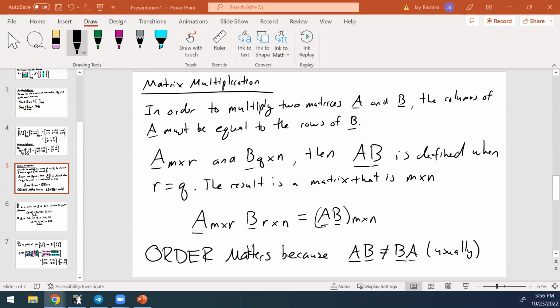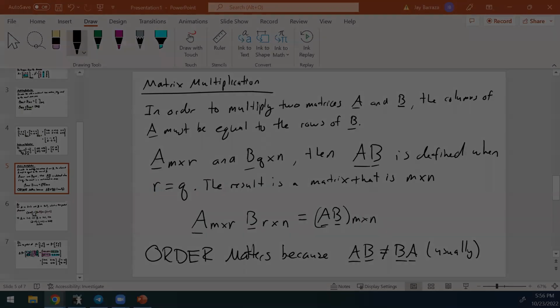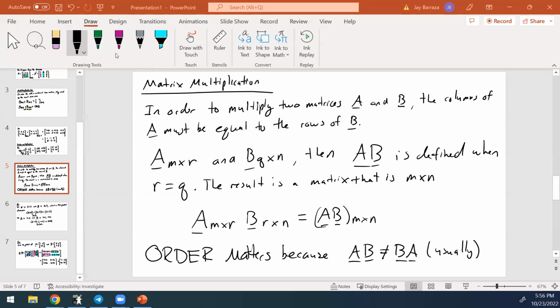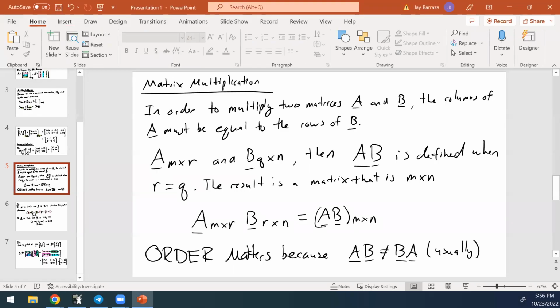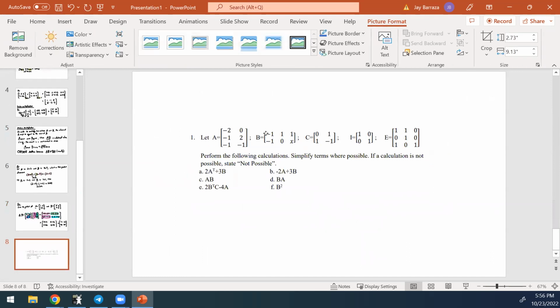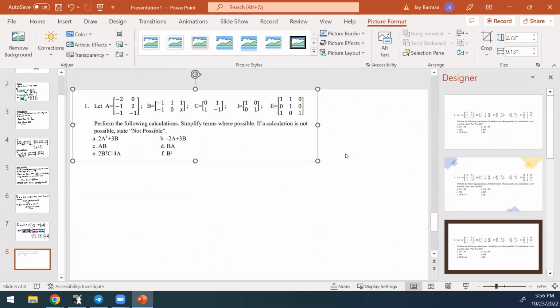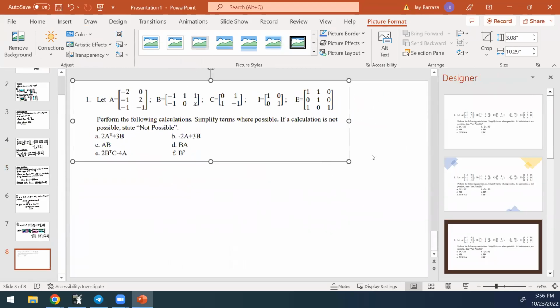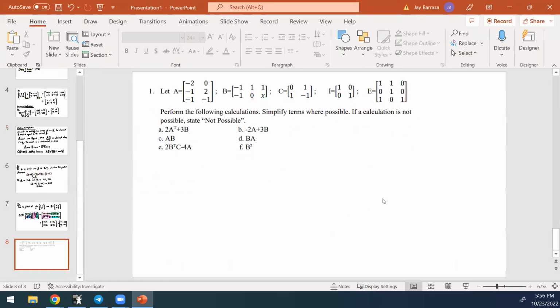And so here is the first problem. I'm not going to do all of them. I will just do maybe 2 or 3 of them. But let's go here, new slide. And so this is from the review. So I'll do the first one for sure. So A says 2 times A transpose plus 3B. So you still want to follow order of operations and all that.